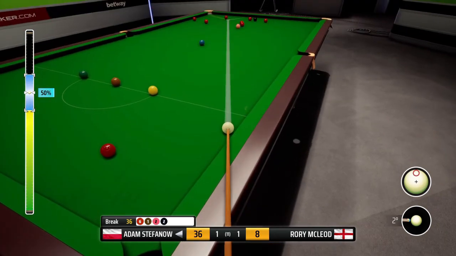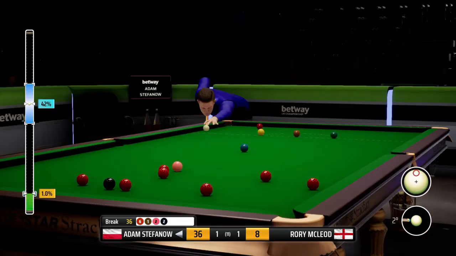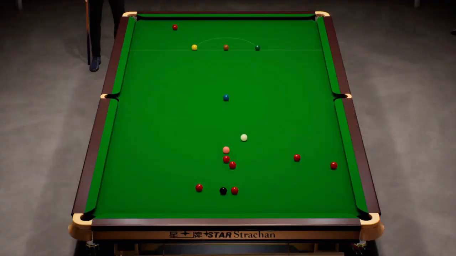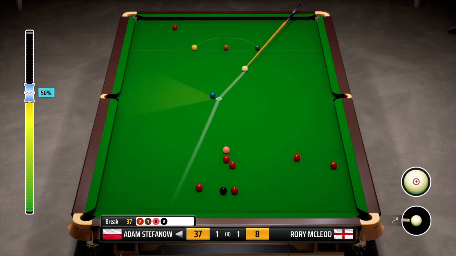I think we have a better option. Less risky option. He's taking the red on. So let's focus red. Brilliant. What a pot. He'll be happy with that. Top shot. Nice. 30. He started to build up a good lead here. 37 to 8. We'll go for this blue.